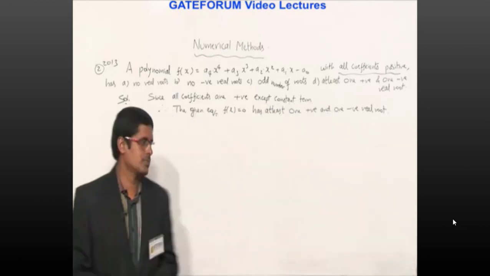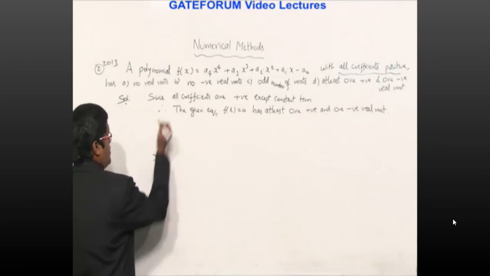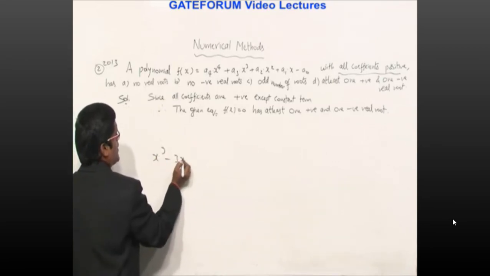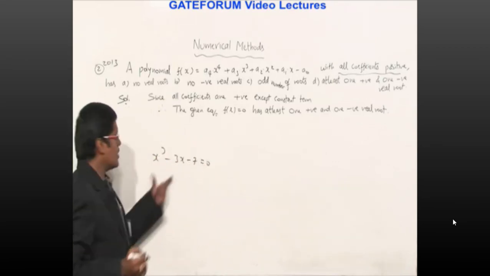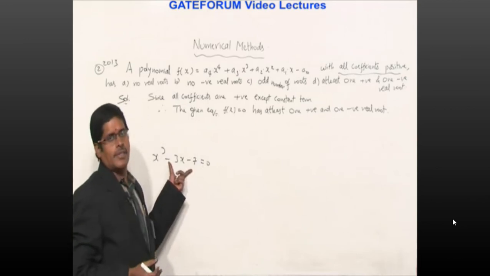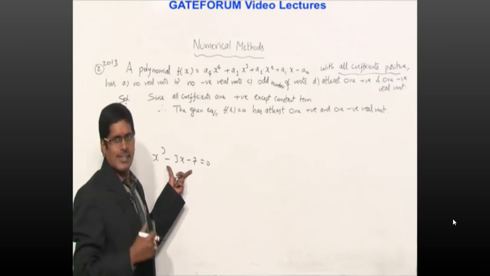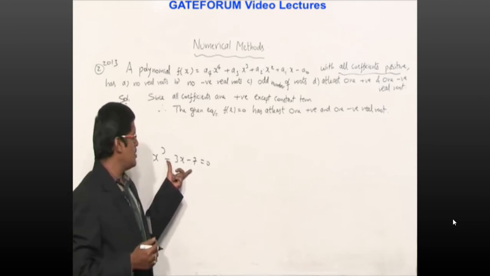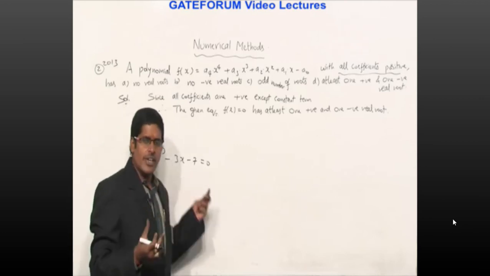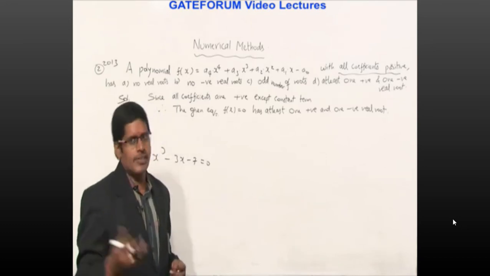Now see x^3 - 3x - 7. We cannot solve by trial and error method. That is, we can't get that integer roots directly. So rational roots, etc. Okay. So these problems are very difficult to solve by our 9th, 10th, 11th standard method.